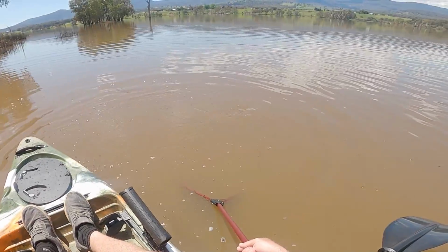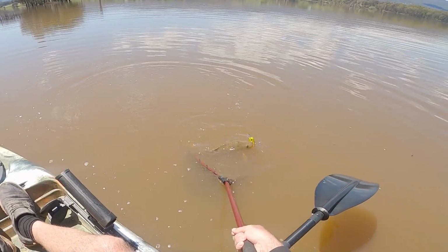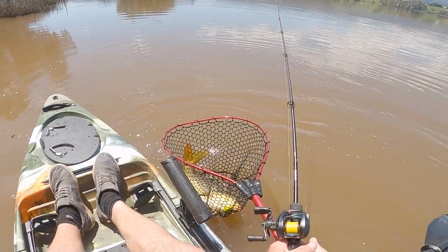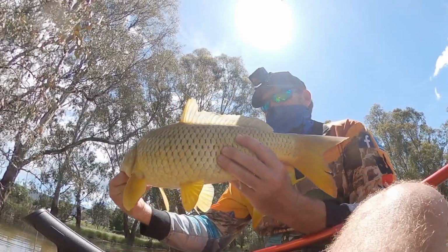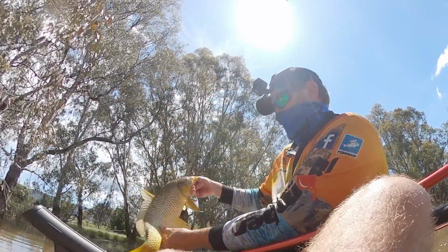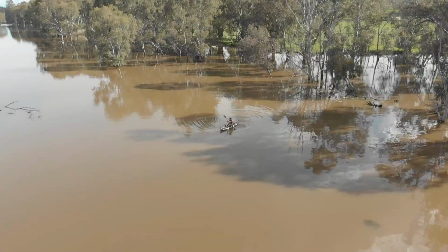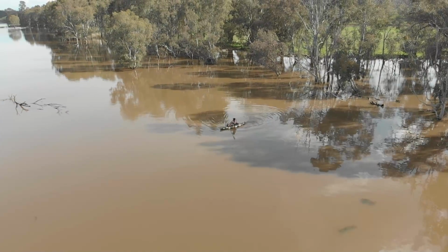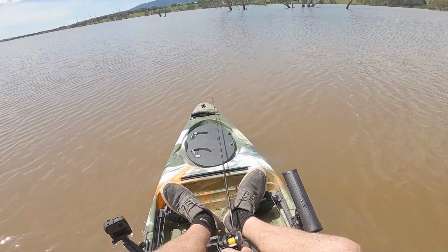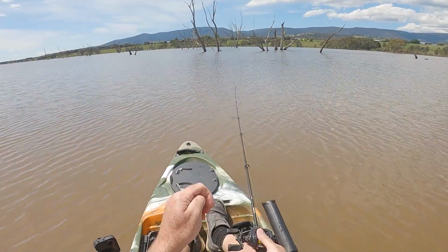Pulling a bit of drag there. Got him, got him. That's a solid carp. That is a solid carp on the corn cob lure. Yes. We're almost to the trees. In case you didn't notice, there's the trees.